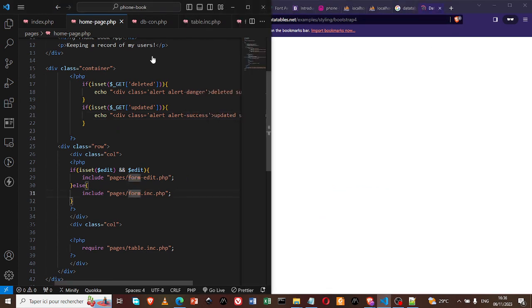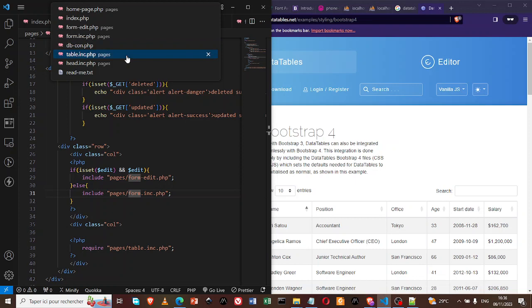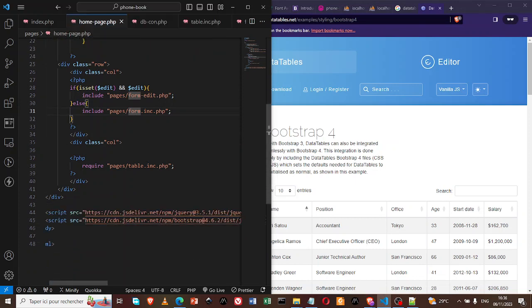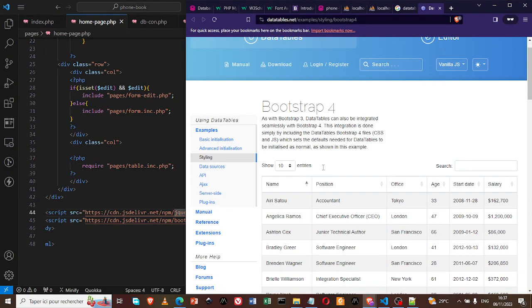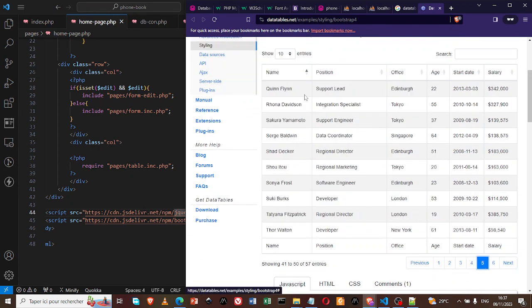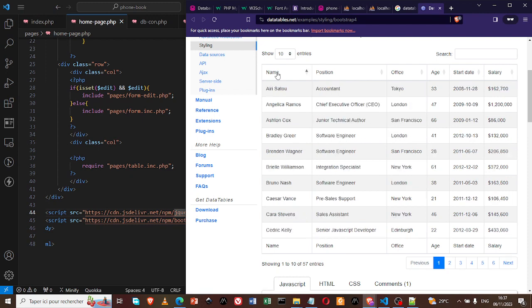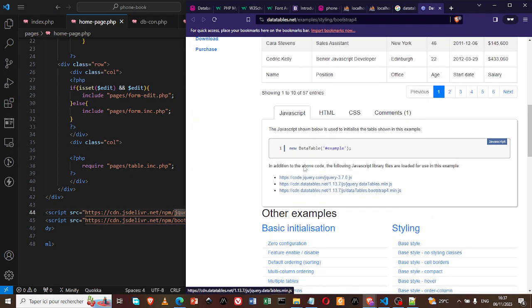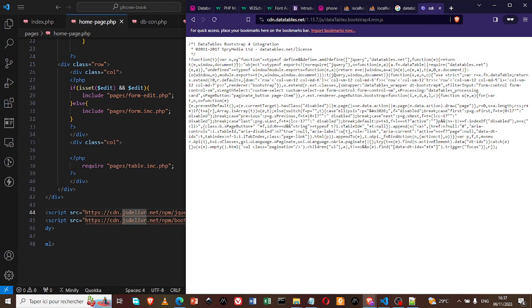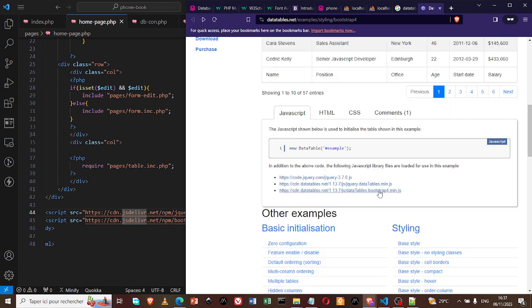Remember, in our project, in the homepage we had included jQuery 3, Bootstrap 4. So this library equally depends on that. So see what this library does. When you have so much information, it organizes it for you so that you can filter from it, in alphabetical order and all of that. And its code is simple. It asks you to have jQuery 3.7. We are having 3.5 here, but I don't think that's much of an issue.